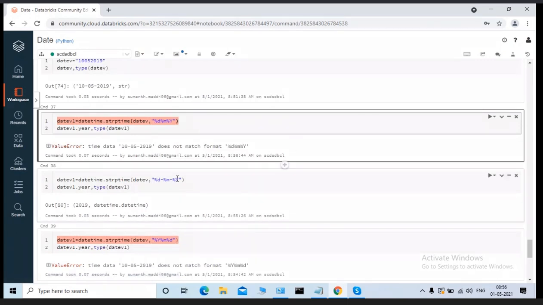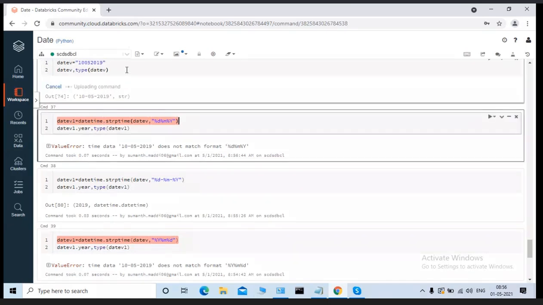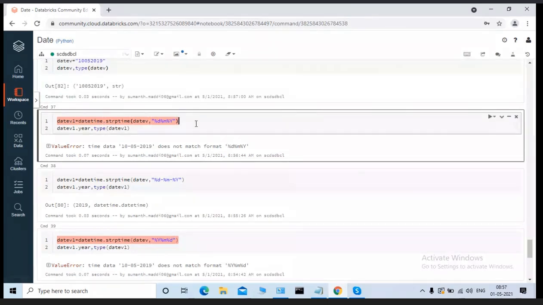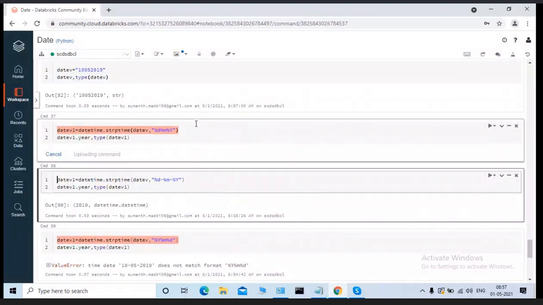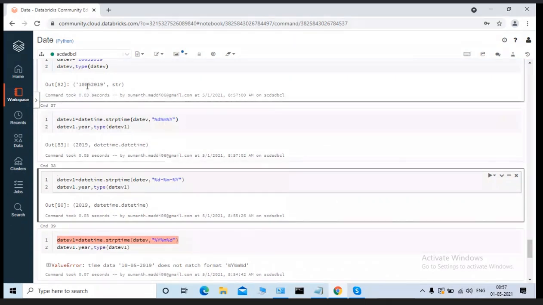Then 0 effect 201. Why is it giving a hyphen? I should execute, right? Yes. But the value should be equivalent to the date. You should not put, for example, let me change that value, 31st for example.